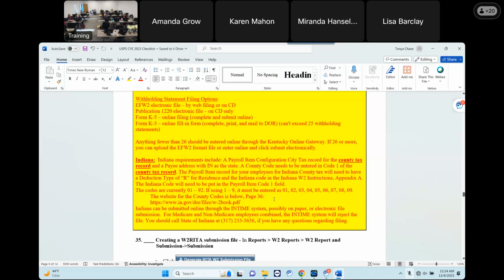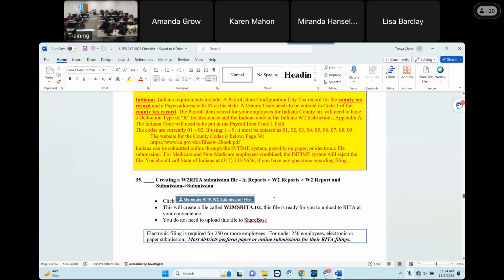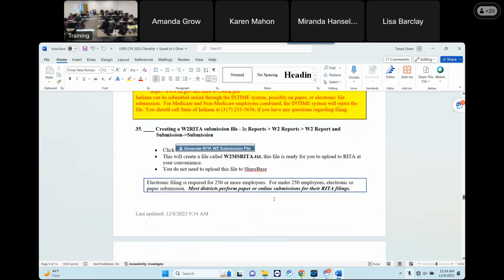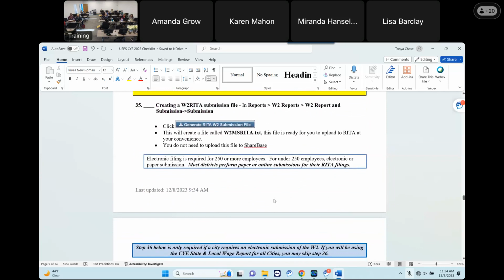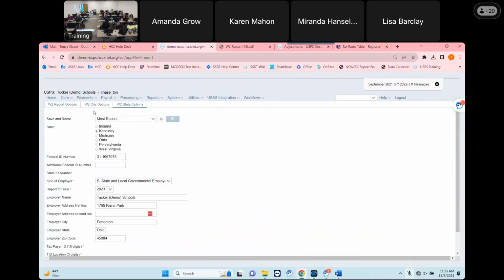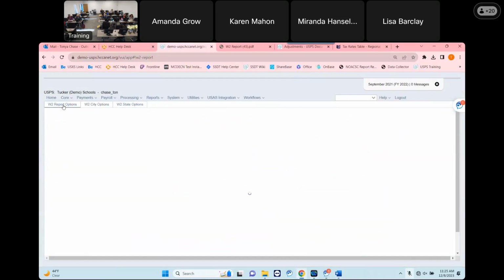This isn't super common, so I'm not going to review this. I think I know of one district that has Indiana. That could have changed since last year. The Rita submission is under the W-2 report options.